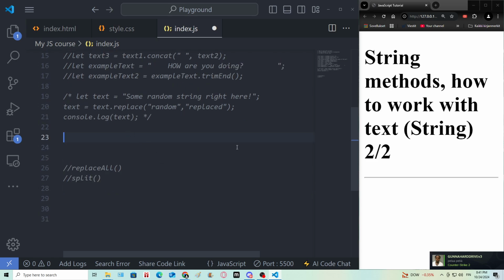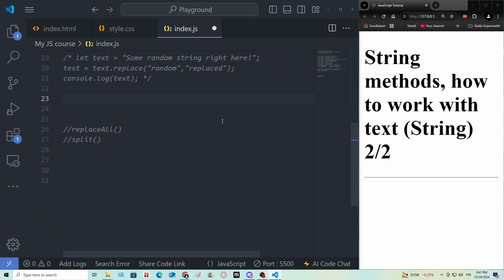Then we still have two more methods, replaceAll and split. The replaceAll method, we can basically use it in many sentences.